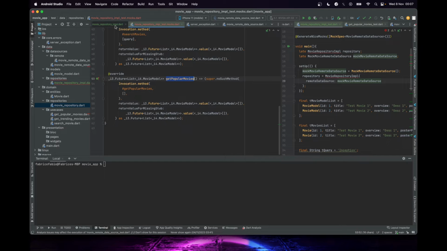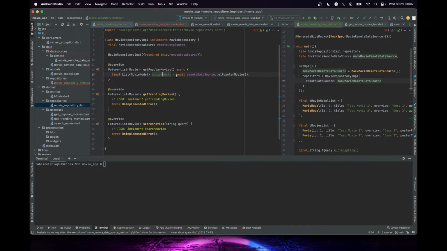So let's come here directly. We are going to have this, and now we are going to convert, or parse, our movie models to movie directly.